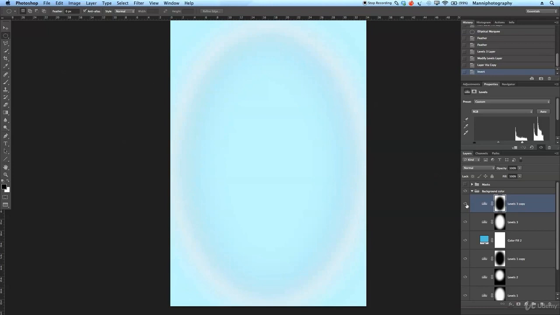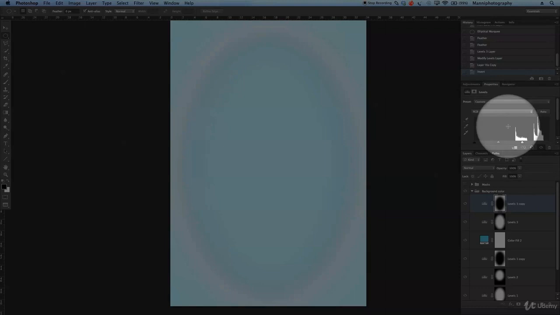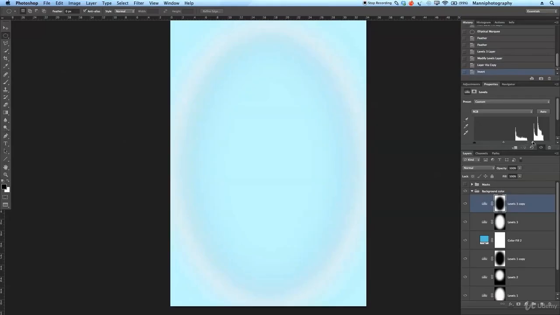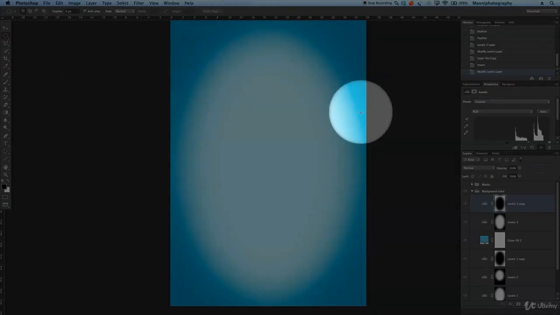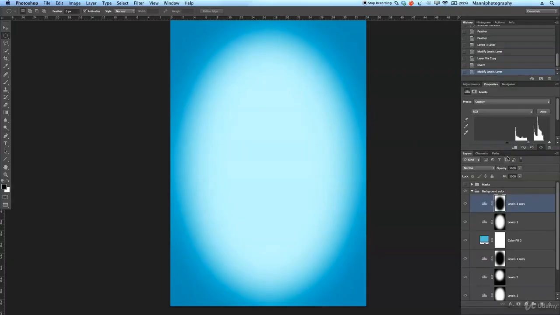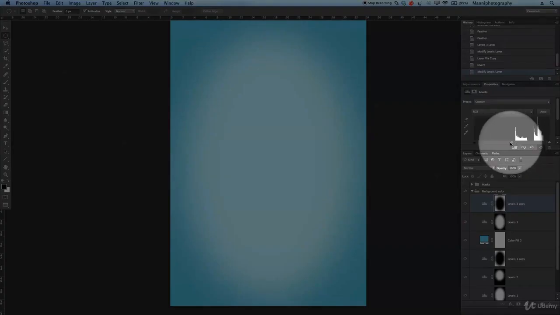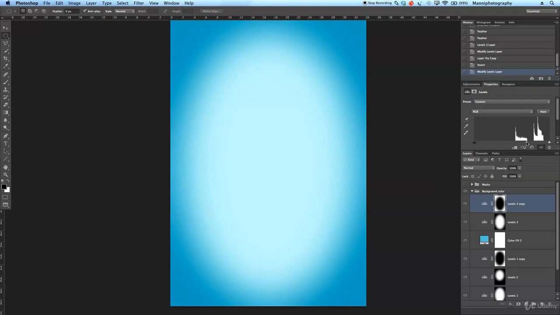We didn't want to have that, so we're going to go back to our adjustment levels over here. We're going to take the highlight slider again to the right, so it's back to normal. And now we're going to take the black slider and move that into the center a little bit. So over here you can directly see it gets darker on the sides again, but also more contrasty again. So let's try it if we move our slider back and just take the midpoint slider and move that also. It also does exactly the same effect. It also gets more contrast here. Okay, move that in a little bit more.